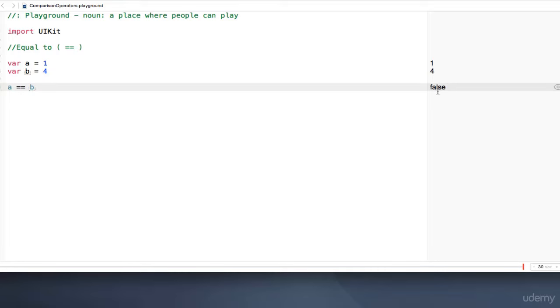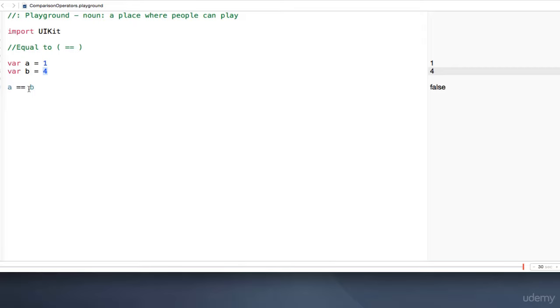And we'll talk more about Boolean later, okay? But what's happening here is that as we compare a, and we know a is 1, and we have b variable is 4, what are we doing here? We're saying a is equal to b. Well, it's false because a is not equal to b. As you see here, a is 1 and b is 4. Therefore, we get a false.